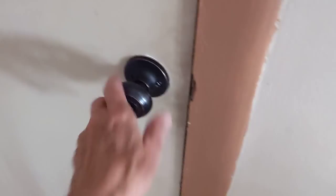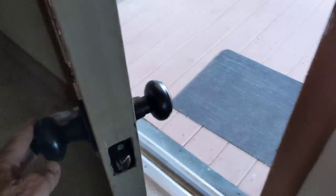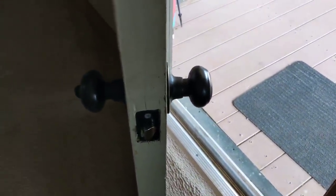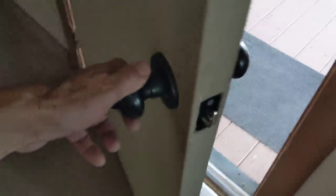I got these at Walmart for two sets, for two doors, it was like $30, I think. And it's pretty easy. Just watch a YouTube video, man. I mean, if I can do it, you can do it.